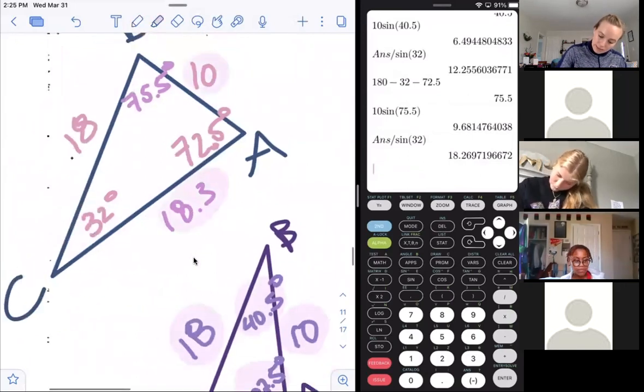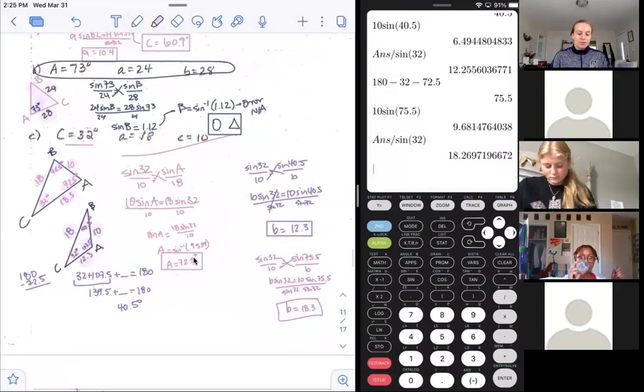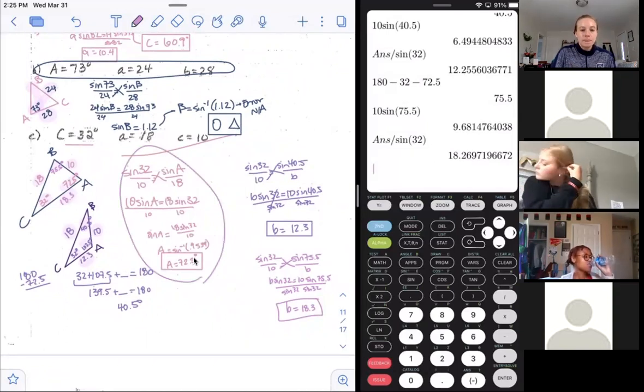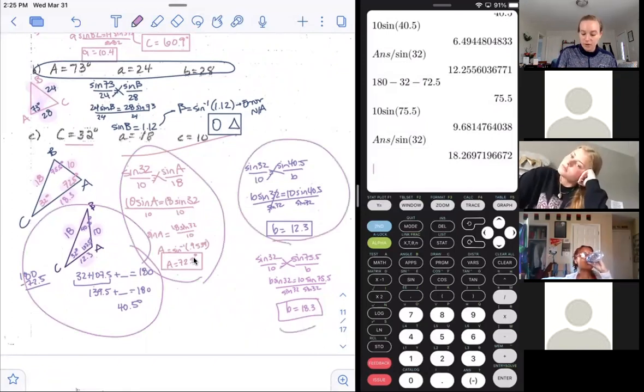Again, I've got all three sides and I've got all three angles, so that's how I know that I am done. I had to do 3 different law of sines here. The first one found my angle. Then I had to see if I had a second triangle. And then my last 2, one was to find one side on the second triangle, one was to find the missing side on the first triangle.